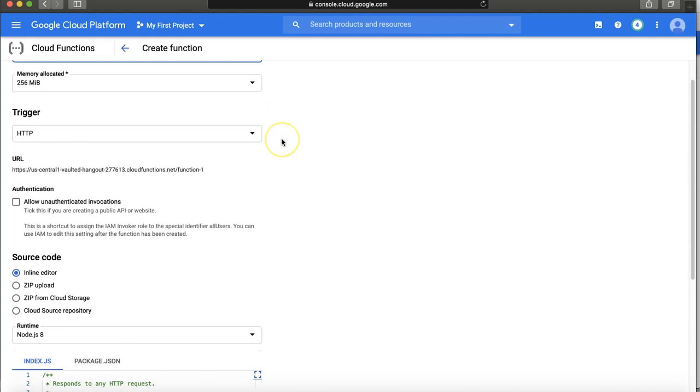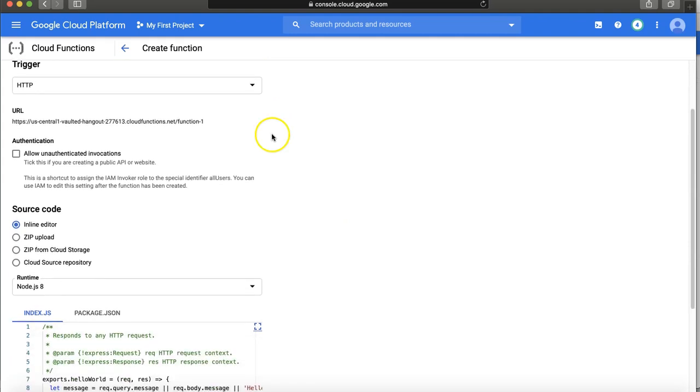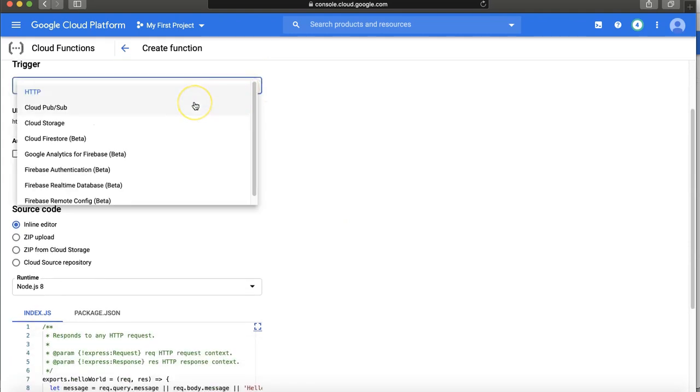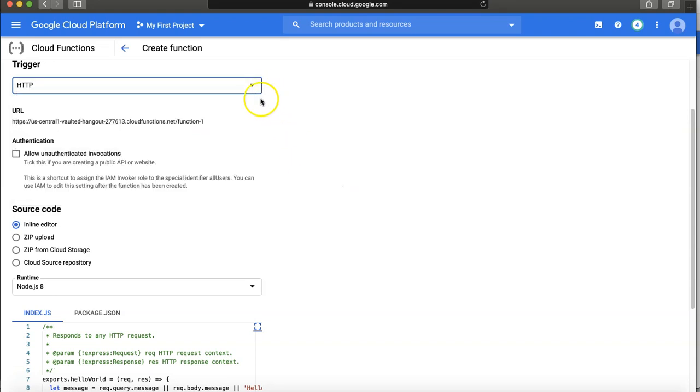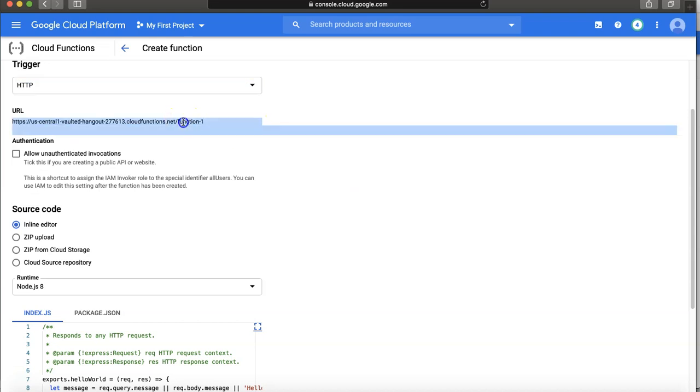So you can allocate memory. The trigger will be either HTTP, or Cloud Pub/Sub, which is the messaging service, Cloud Storage, Firestore, analytics, Firebase. You can pretty much trigger based on all these aspects, and you can have a URL for that.